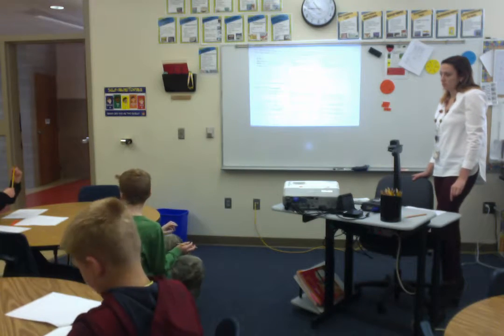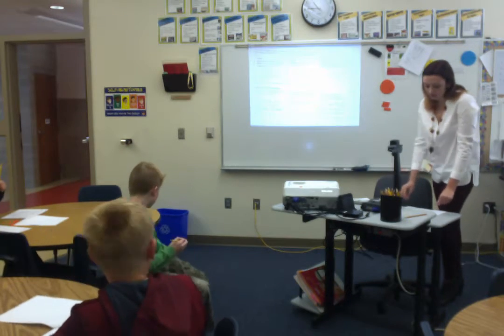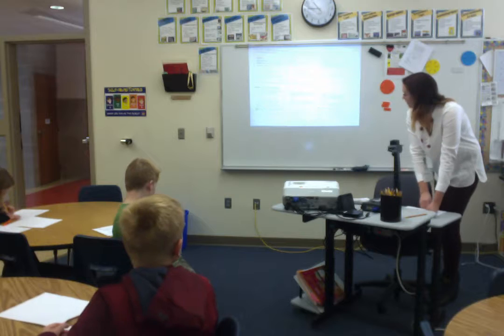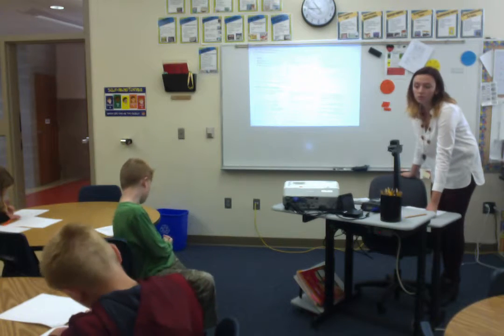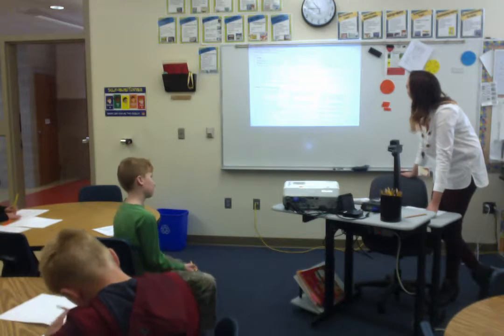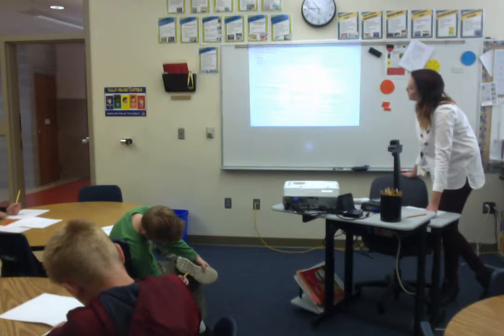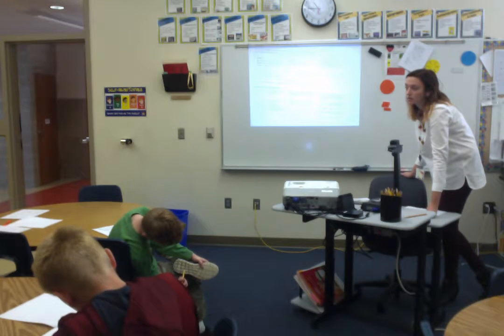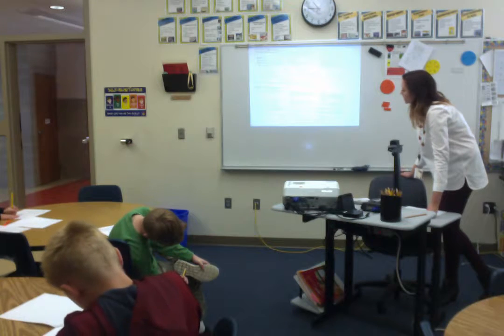Look how big this eraser is. That's a brand new pencil, I can tell. Guess what? All week my babysitter's taking care of me because my mom and dad are in Mexico. Oh, well, that's nice of her.